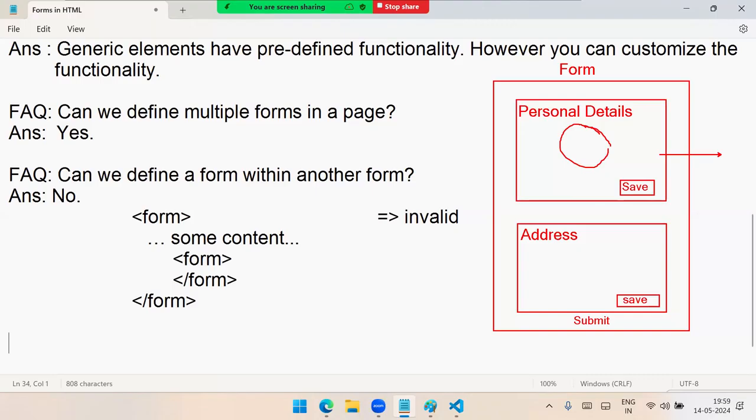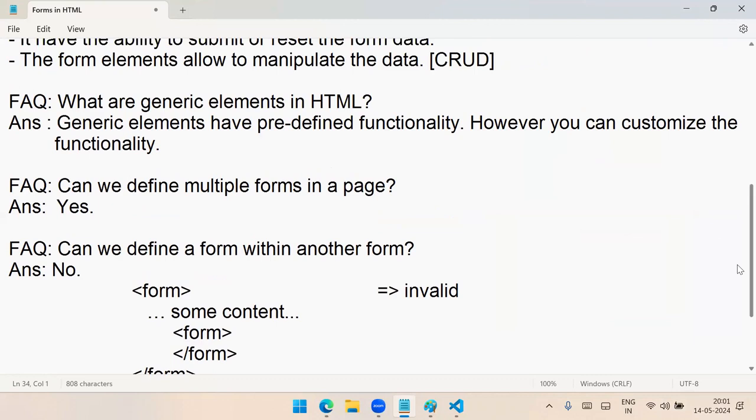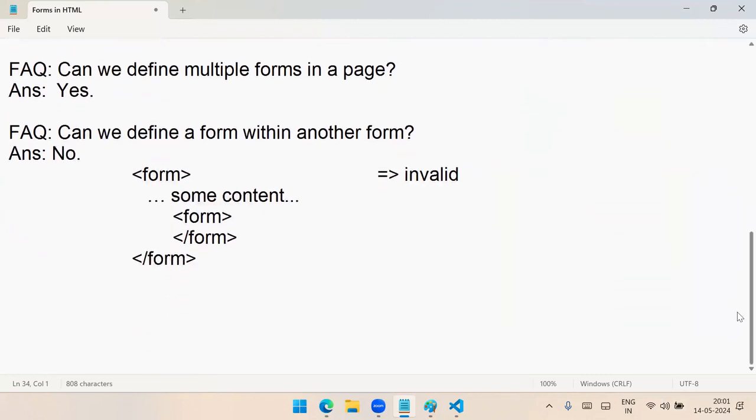For that, we use pseudo forms. We use that mechanism later in jQuery JavaScript combination. You can learn how to design them, right? That's what we achieve by using a concept called Ajax. This is a common requirement, but this is not valid. You cannot do like this. We will use other techniques and we can manage, right? So can we have more than one form? Yes. Can we have a form inside another form? No, you cannot. So now how to design the form? Let's see.